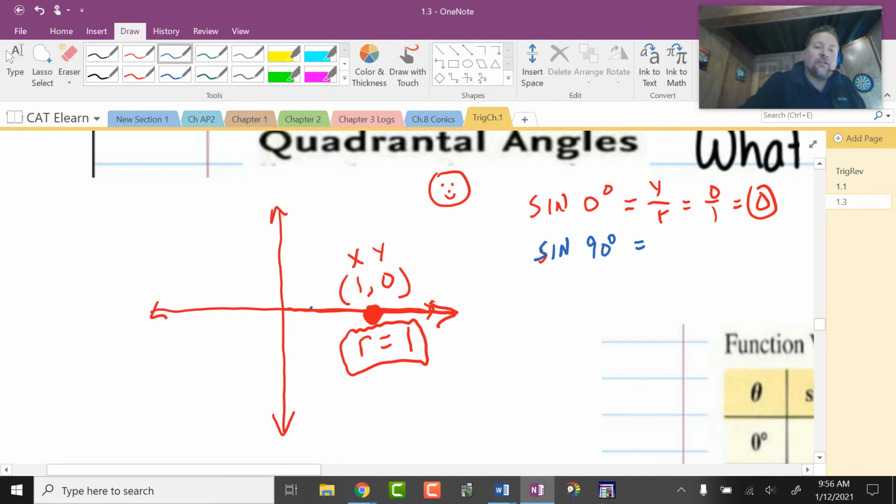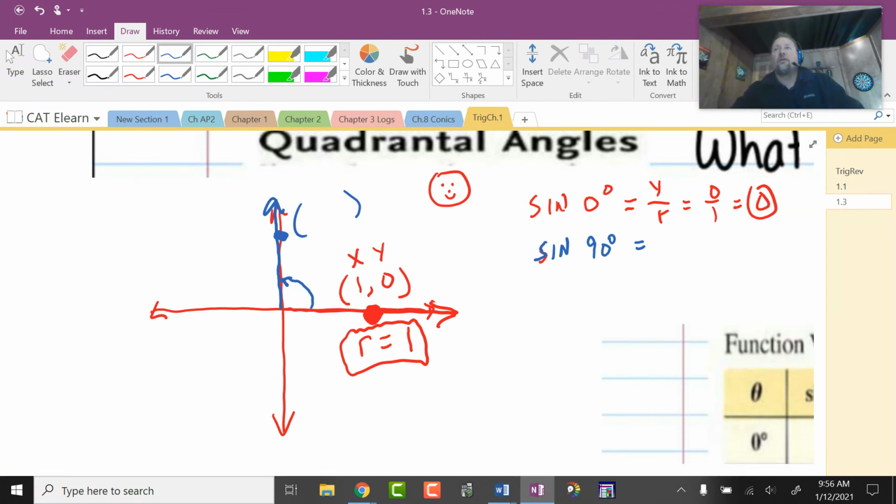Well, first of all, here's 90 degrees. So I have to pick a coordinate right there. In the spirit of what I just did in that first question, what coordinate do you think I'm going to pick here that this terminal side passes through? Go ahead and write that in the chat in 4, 3, 2, 1, 0.